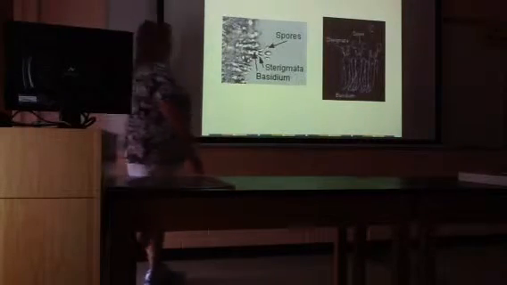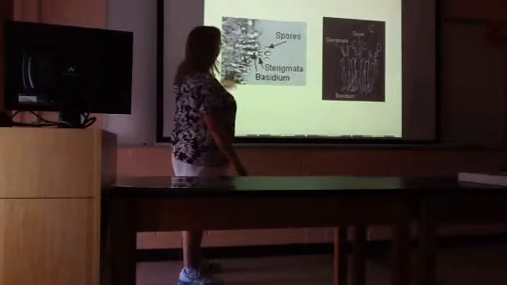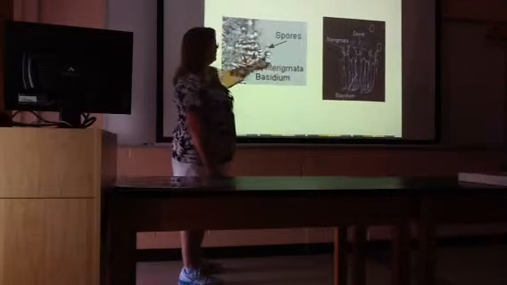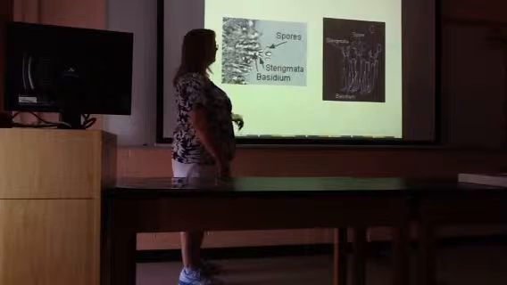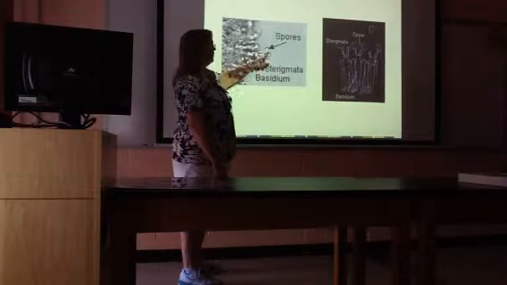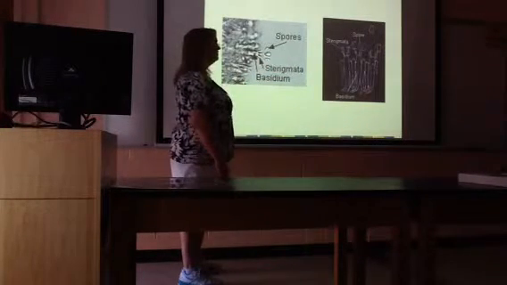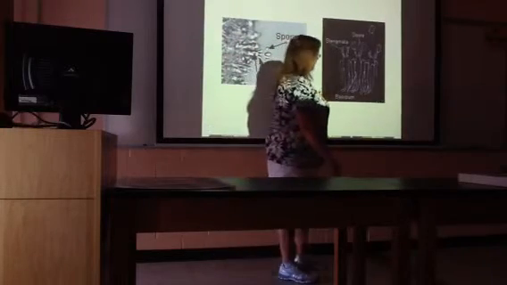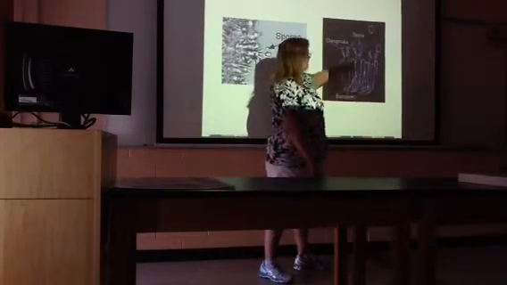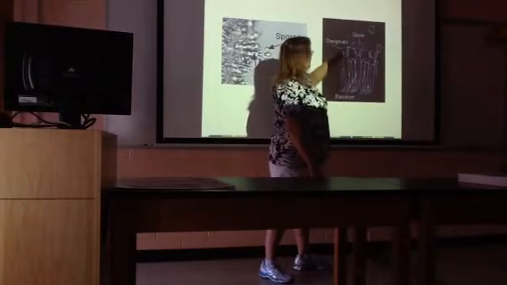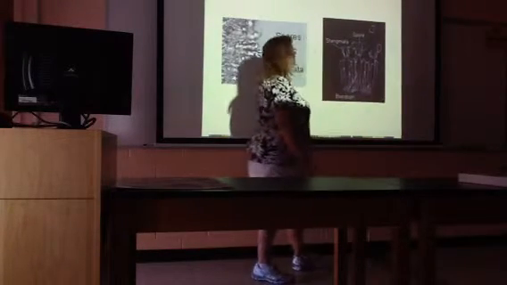So here's the picture. This is the hypha going top to bottom right here. And this little tiny thing that looks like a tree, that whole structure is the basidium. And these are the spores that are on the outside of the basidium. Drawing of the same thing here, the hypha would be going left to right across the bottom of this one, and lots of basidium sticking up. And again, all of the spores are external.